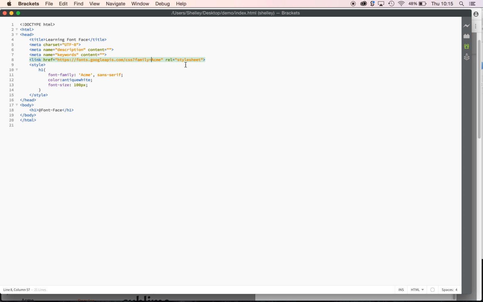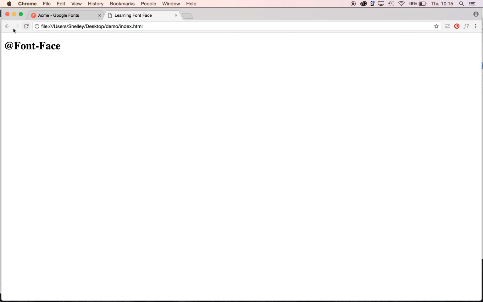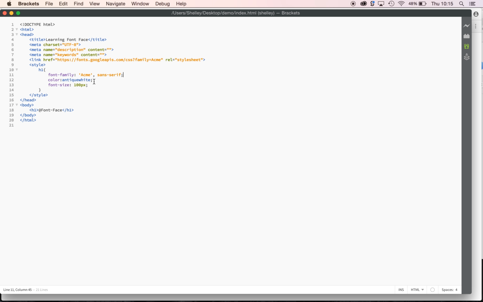So literally all we've done, to recap, we've linked to the font API that we added. Then we've talked to the H1, and we've said we'd like it to be this font family. If it can't find that font family for any reason, then it will just default to any sans serif font that's on the user's computer. Now, if we head back over to Google and we go to our page and we hit refresh, you can now see that font we've chosen has been activated, and it's now visual.